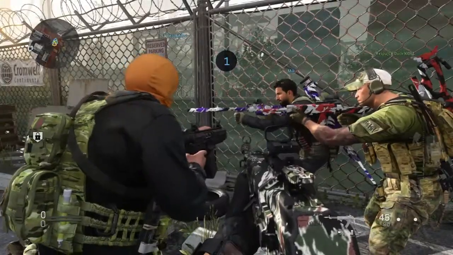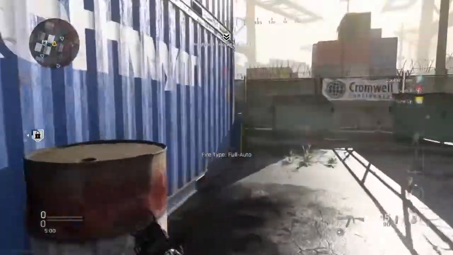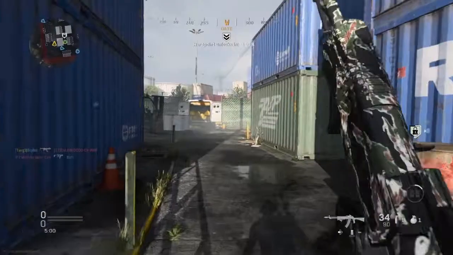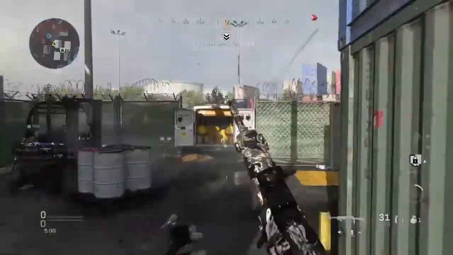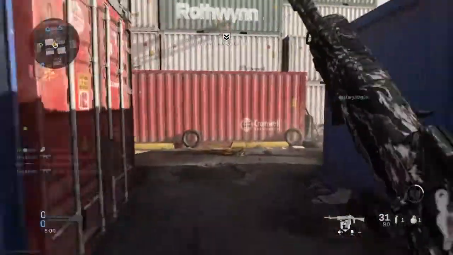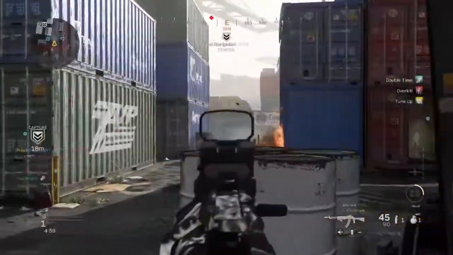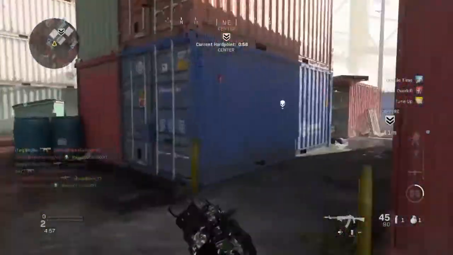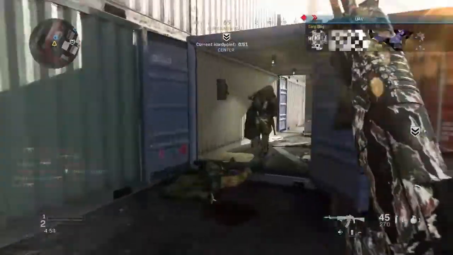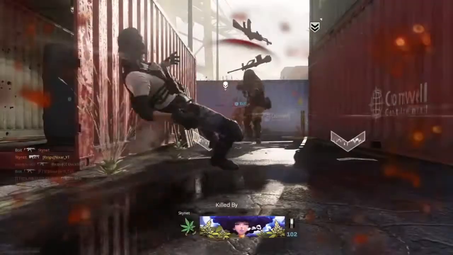Why is everybody looking at each other? I don't know why everyone's looking at each other. Capture and defend the hardpoint. When it moves, you follow. Why was it on the other way around? Why is it spawning me in their base? We've got the hardpoint. I'm leaking in the front. Friendly UAV overhead. I can't find it.